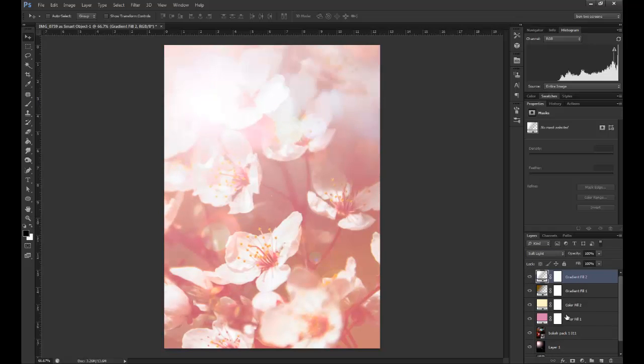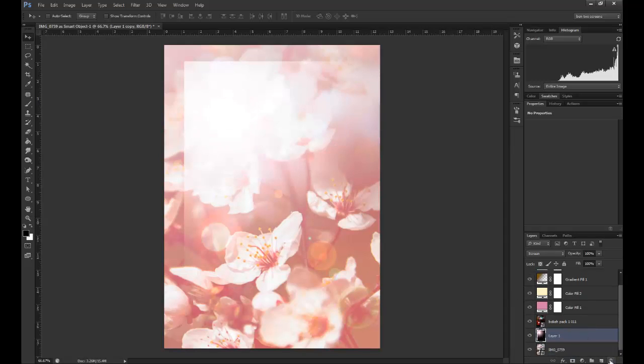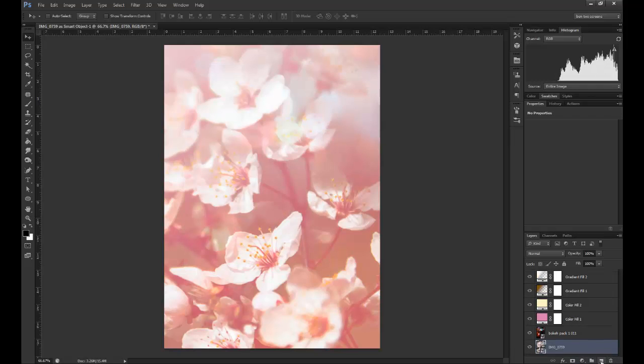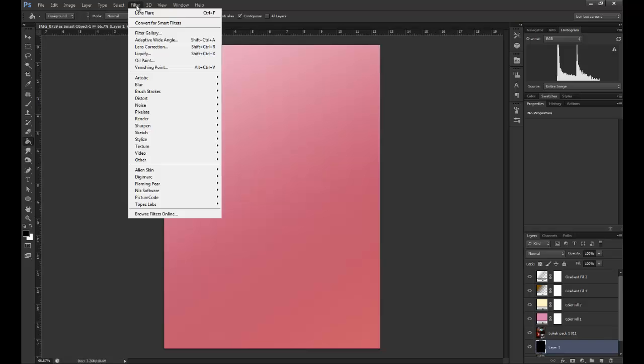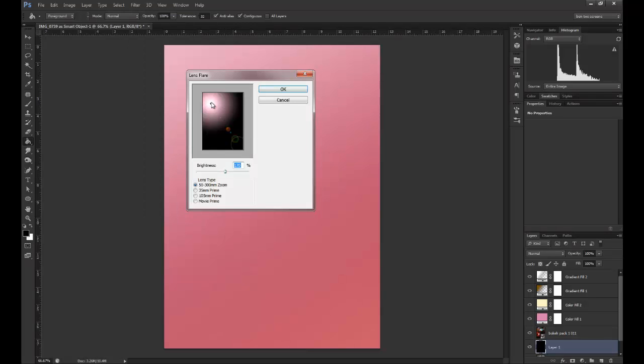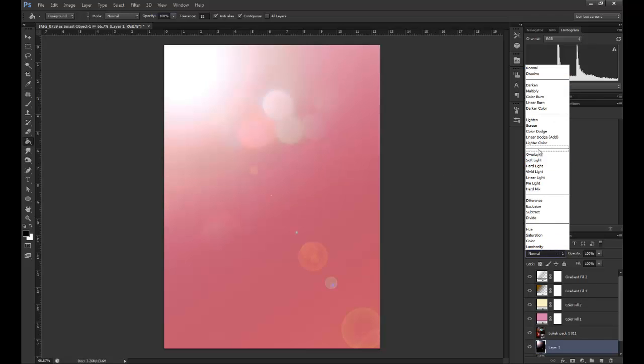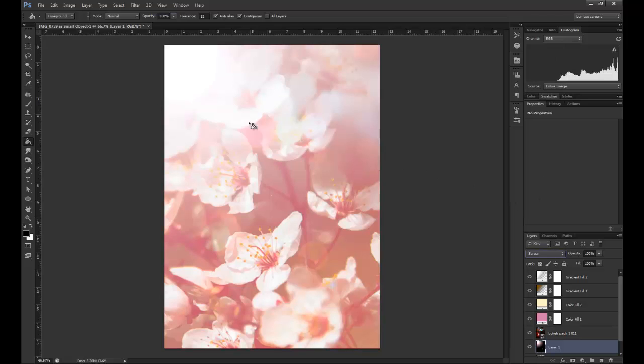Now, you can't really move the lens flare there, because I'm actually thinking it would possibly look better there. So what I'm going to do is delete this layer, not duplicate, just delete this layer and add a new one in, which you can do, and set it more into the top corner, because I think it'll probably look better there. So let's go lens flare. And once again, set that to screen. Yeah, and you're getting slightly more blown out at the top.